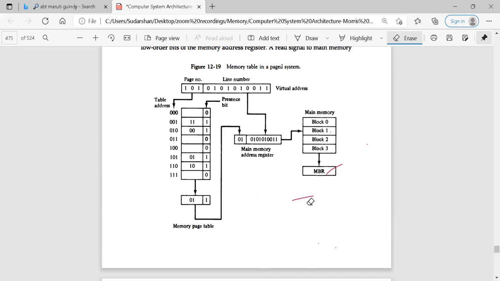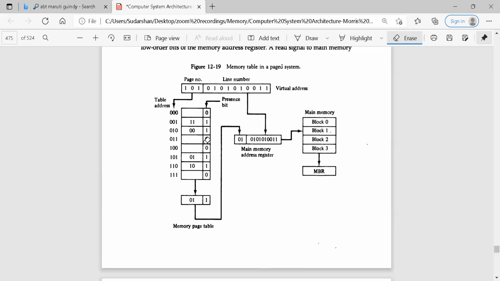What is the understanding? My program size is 8 KB, whereas my available primary memory is only 4 KB. 8 KB is greater than 4 KB, but I execute it in parts with the help of the operating system and the concept known as virtual memory. So here N is 8 kilobytes, M is 4 kilobytes, N is greater than M. At a time, I can keep only 4 pages in primary storage. The remaining 4 pages should be available only on auxiliary or secondary storage.